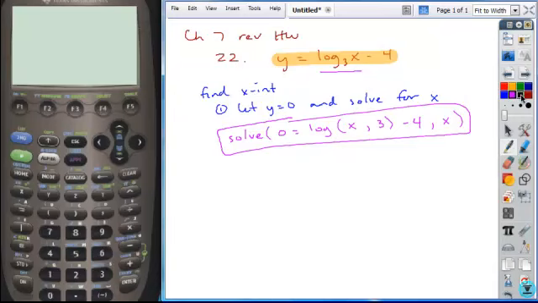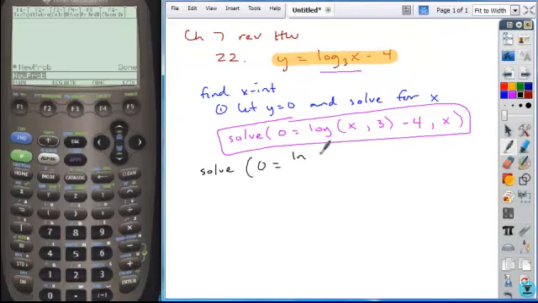Okay, so that would be the first way that you could possibly solve this if you have the updated operating system. If you don't have the updated operating system and you still wanted to use the solve feature, you can still do it this way. The way that you would enter this on the computer, or on the calculator that's on your computer, is 0 is equal to, and you can use change of base form for this. So either log or ln. So I'm going to use ln here.